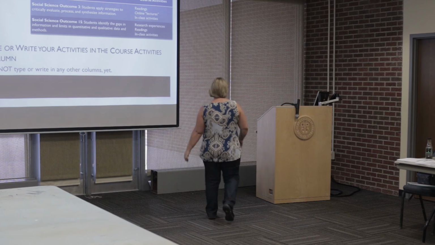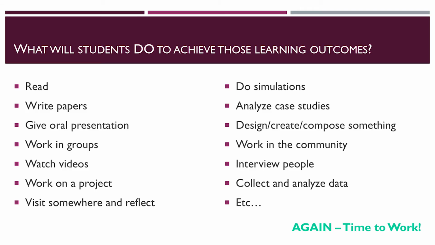I'm going to pull this back up again. Right, so these are some different ways. There might be others that you can think of that would be appropriate for your discipline. And think about those things that you can have your students do to achieve those learning outcomes. This is likely going to change as we go through this, but this kind of sets the stage for where we're going to go next. So for the learning outcomes that you have, identify a couple activities that they're going to do to achieve those outcomes.